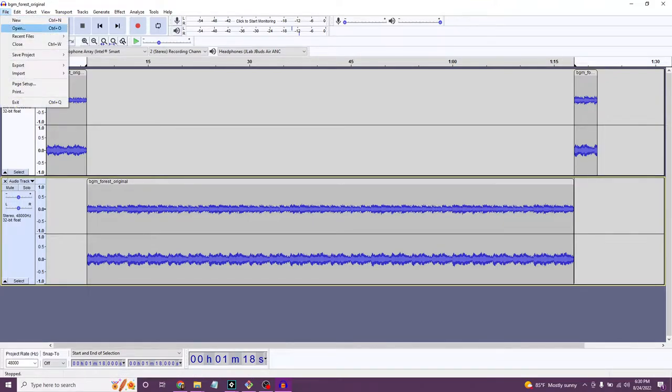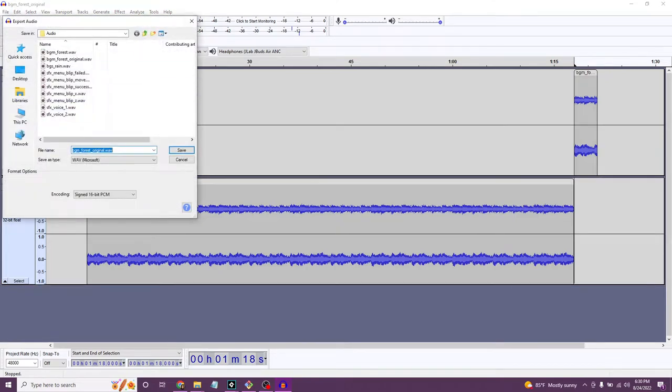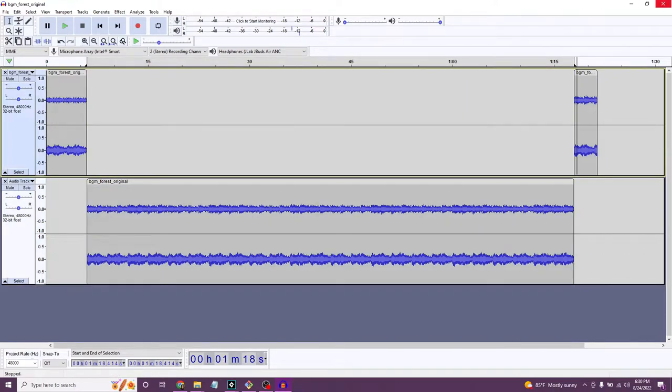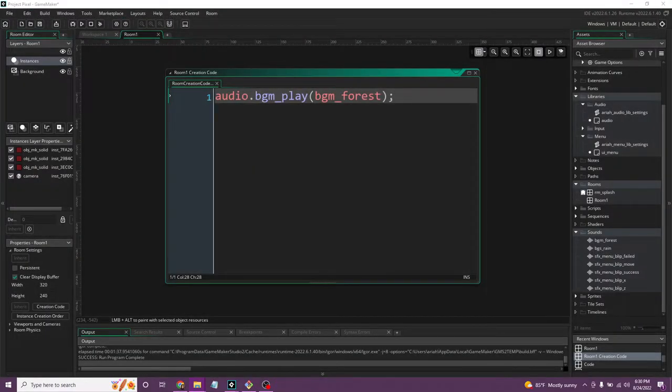And then you can go ahead and go to File and Export as WAV, and export it into a directory that you can load into GameMaker, but I'm not gonna do that because I already have. This is what I did with BGM Forest. That's why it loops so awkward, is I had this and I had this little segment at the end. And I know the time is six seconds and 78 seconds are the beginning and end mark points of that track. I'm gonna go ahead and close out Audacity, hit no. And we're gonna set up the looping.